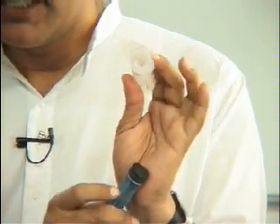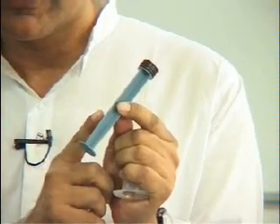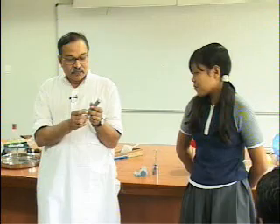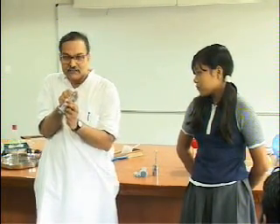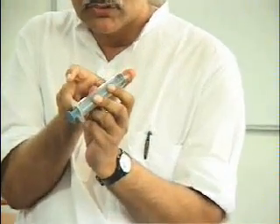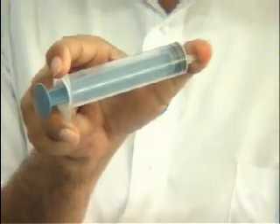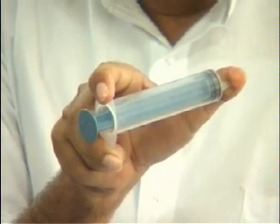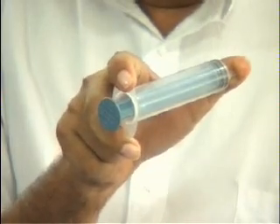The piston goes into the barrel. See now how I am holding this syringe — this is very important. Put this piston in the barrel up to the end and close this hole with the thumb. Hold the barrel with two fingers: the forefinger and the middle finger like this. The piston is free.